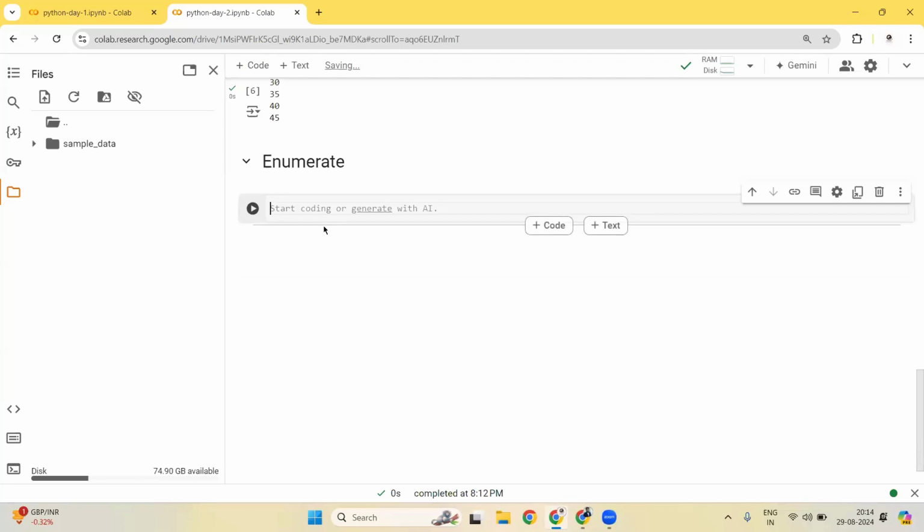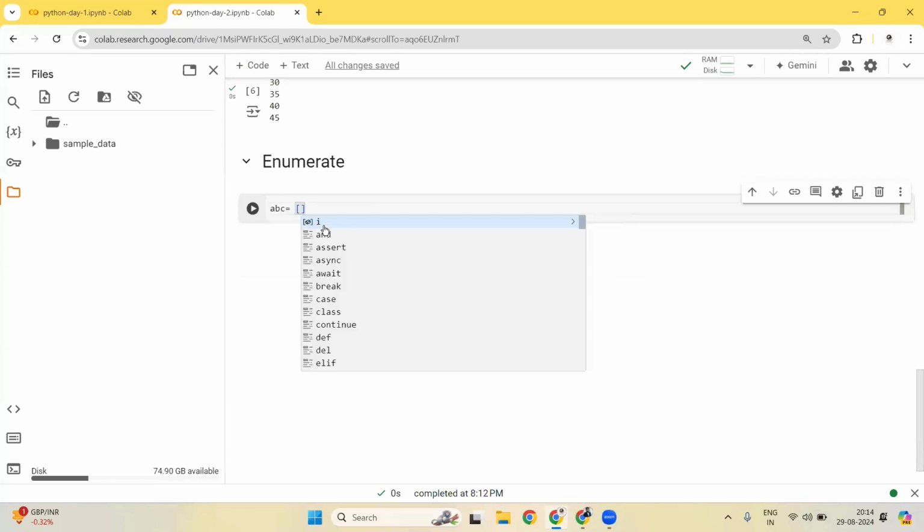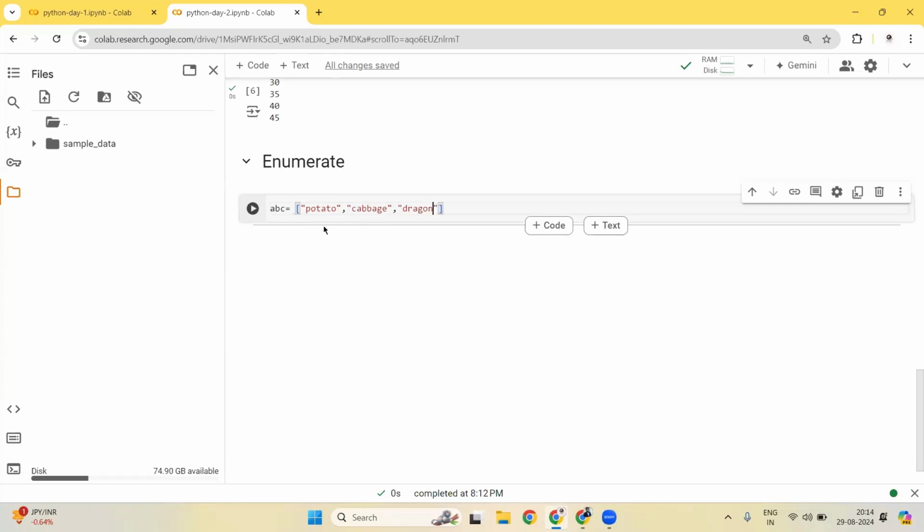So how can you define the list? Like this, with a square bracket. Suppose that I am writing like this, some food, let us say potato. Second food, let us say cabbage. Third thing, let us say dragon fruit.